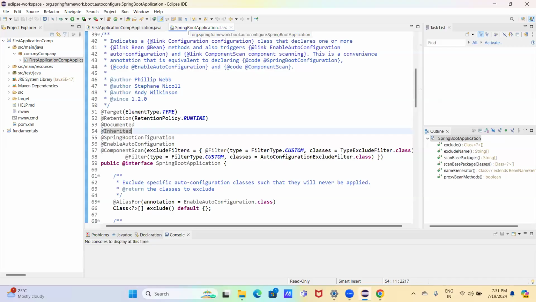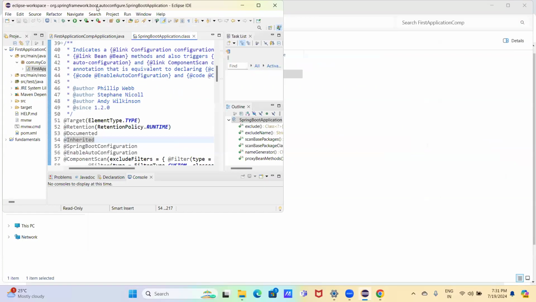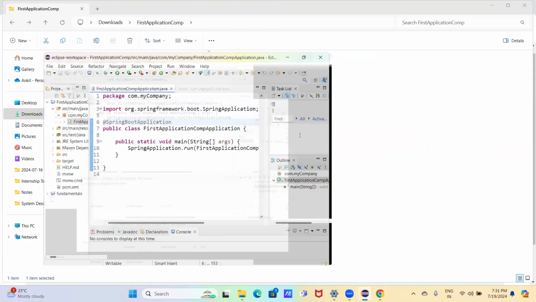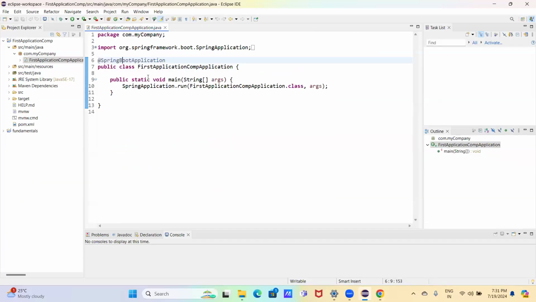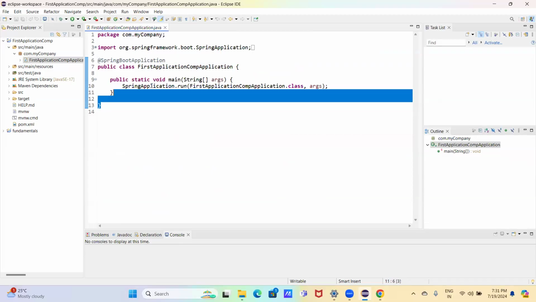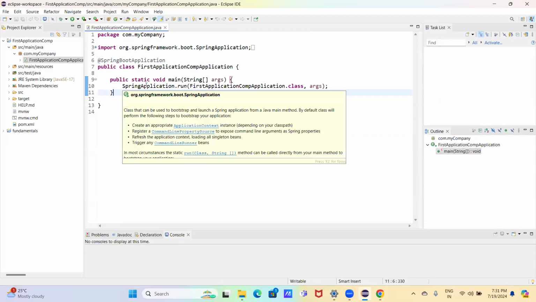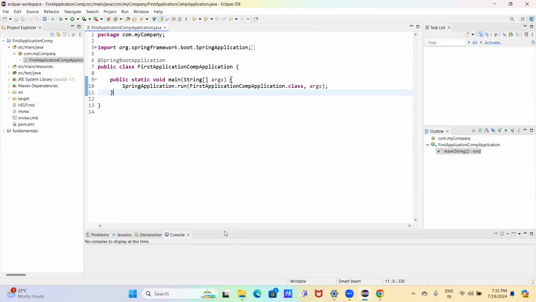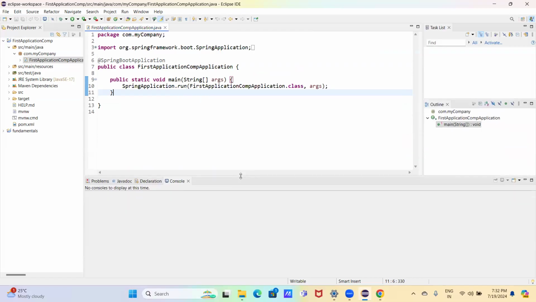If we write this annotation, then our class or our Spring Boot application gets started. It has a main method also, and in the main method we have one class, SpringApplication, and in that class we have a run method, which bootstraps our application, and our application gets started, right?